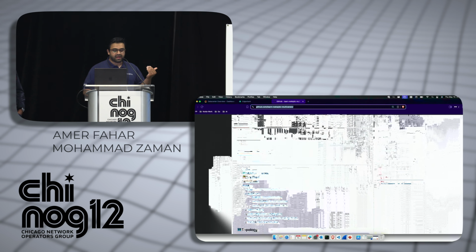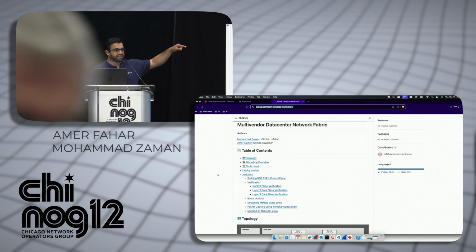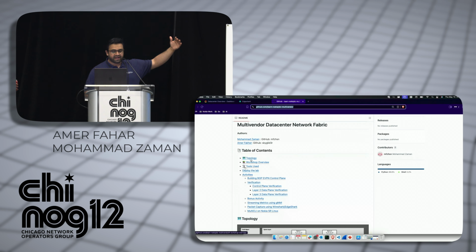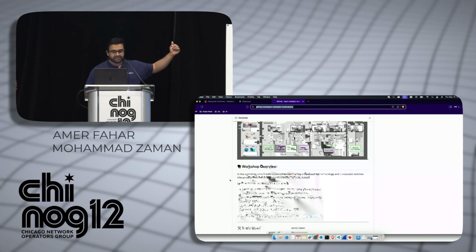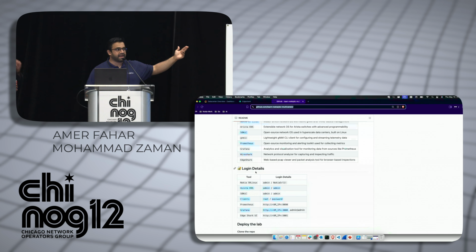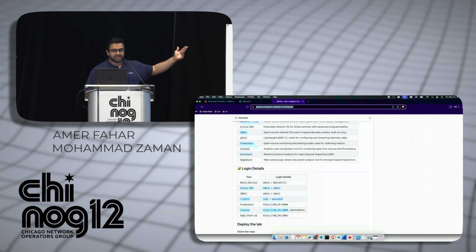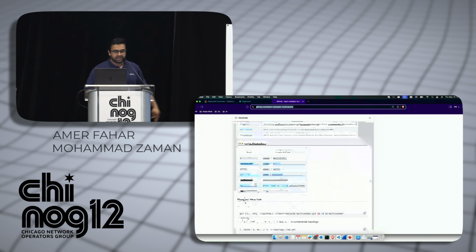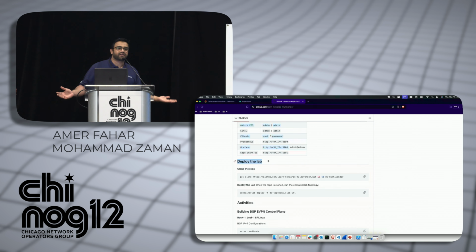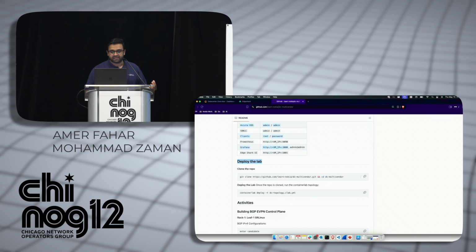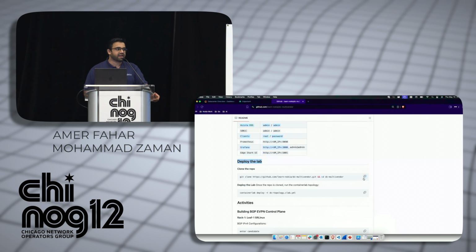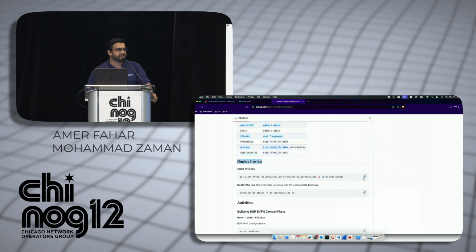So if you go here, I'll just take a minute to quickly go over this page. You have a table of contents, which will give you the topology file, what all the tools we are using are, and then what the login details are for each and every appliance there: Nokia, Arista, Sonic, clients, Prometheus, Grafana. And then from here, Deploy the lab is where you'll start your activities. So just copy and paste this on the instances which you have been given, and then you can continue your activities from there.